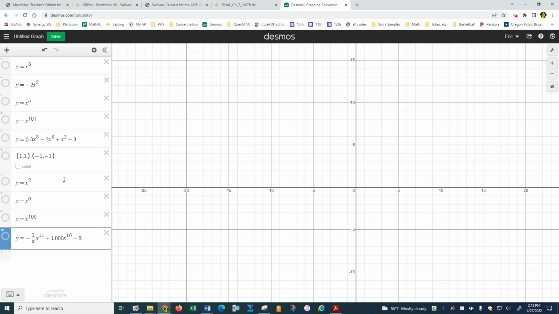Okay, so what's my right end behavior going to be? Hayden, I'm coming back to you, buddy. My right end behavior. It's going to be down to the right. Good. And to the left? It's going to be up to the left. Good. And we know that because it's a negative leading coefficient and an odd power of x.